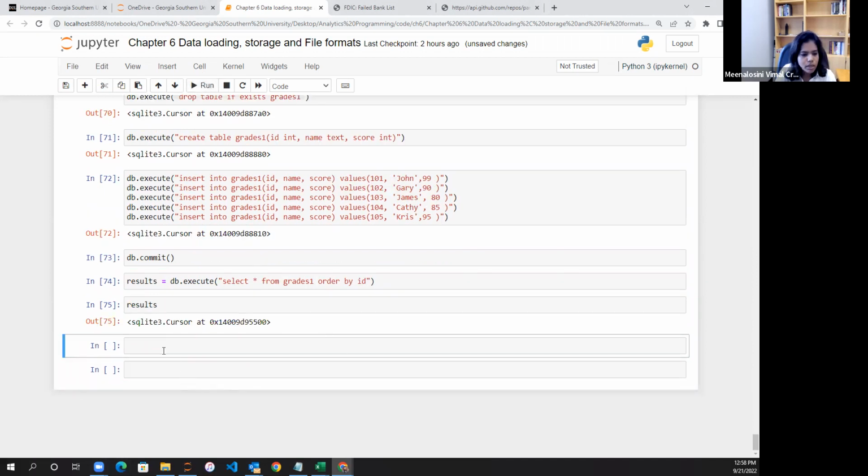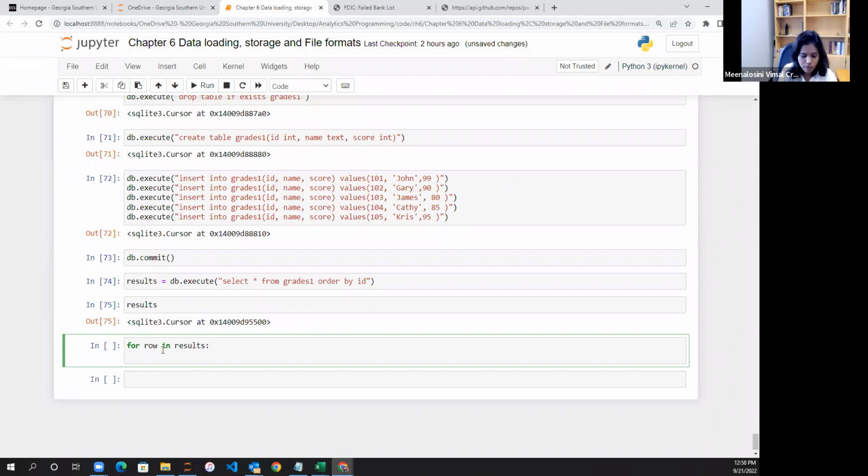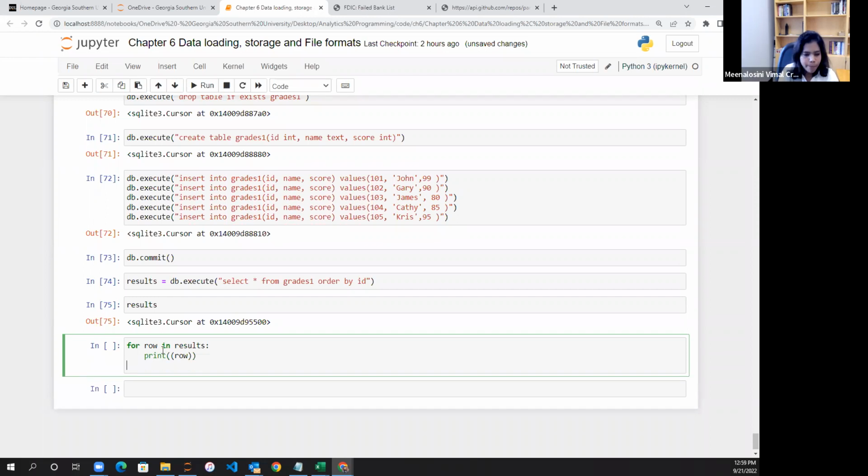But to see the results, maybe let's use a for loop. For row in results, print row. Okay.